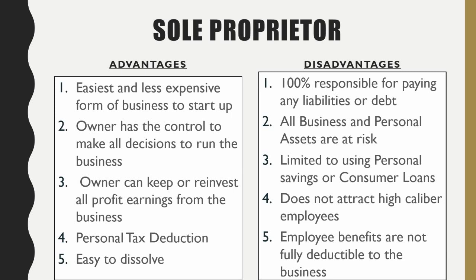And that's why number 5, employee benefits are not fully deductible to the business. Okay, so that's where it ties in, right? Because my employees, depending on how I treat them and what benefits I provide for them, it won't benefit the business at all because you're not charging them for this. You can't afford that. So having employees is going to be a small deduction to your company.